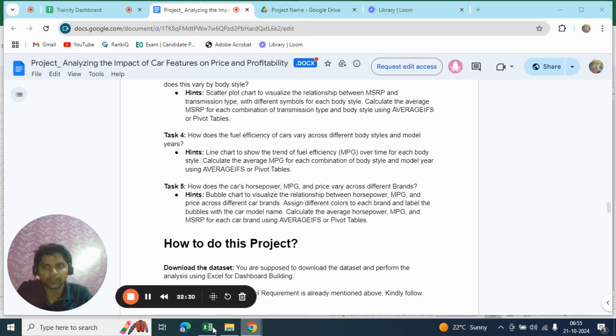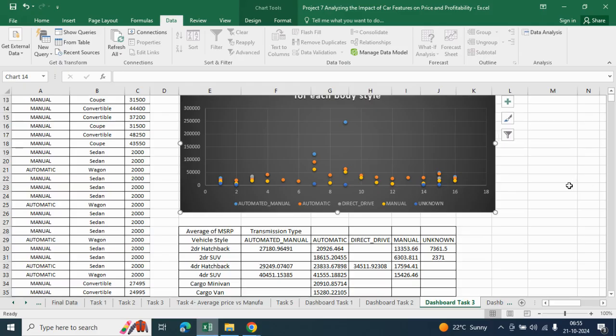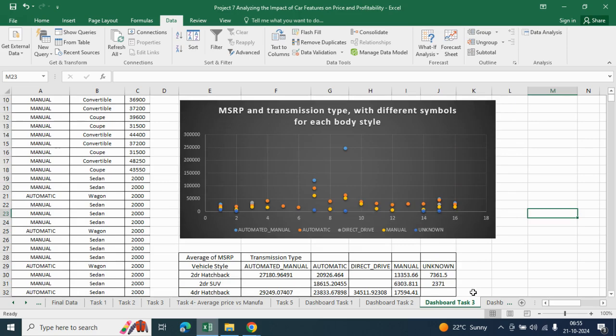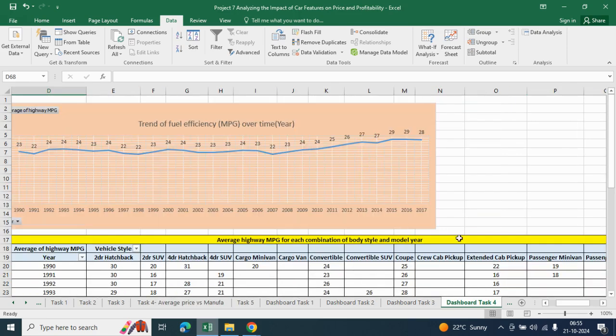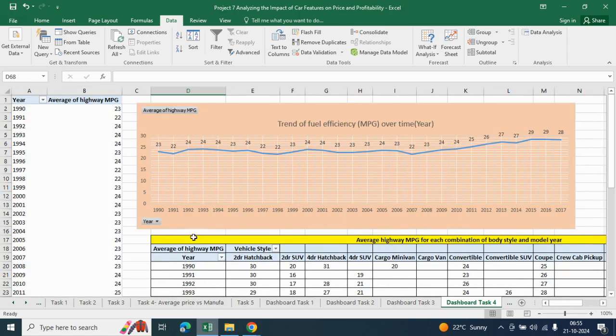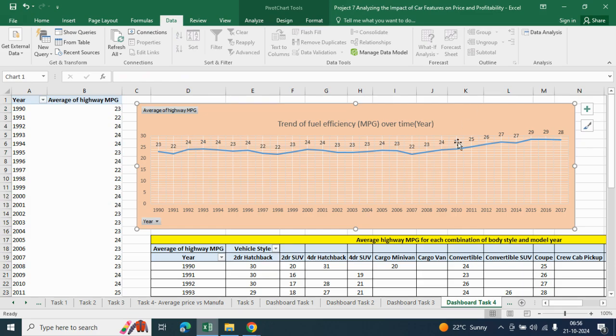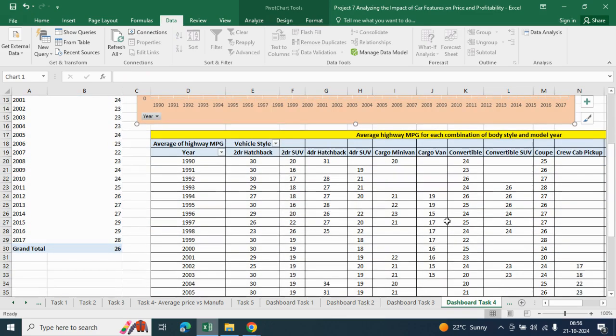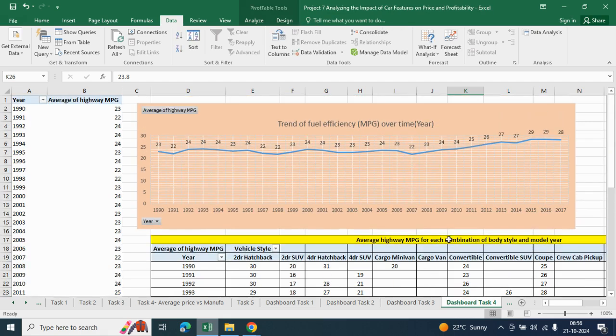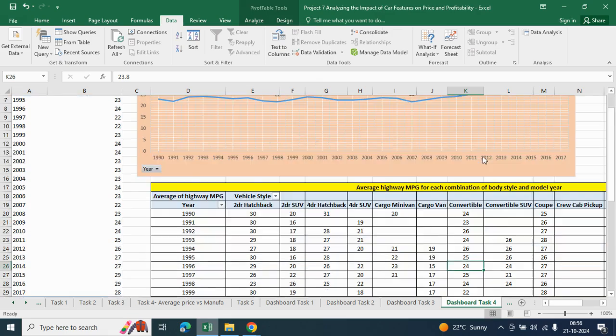So let me show you. This is my dashboard task 4. I utilized a pivot table and line chart to determine the trend of fuel efficiency over time.